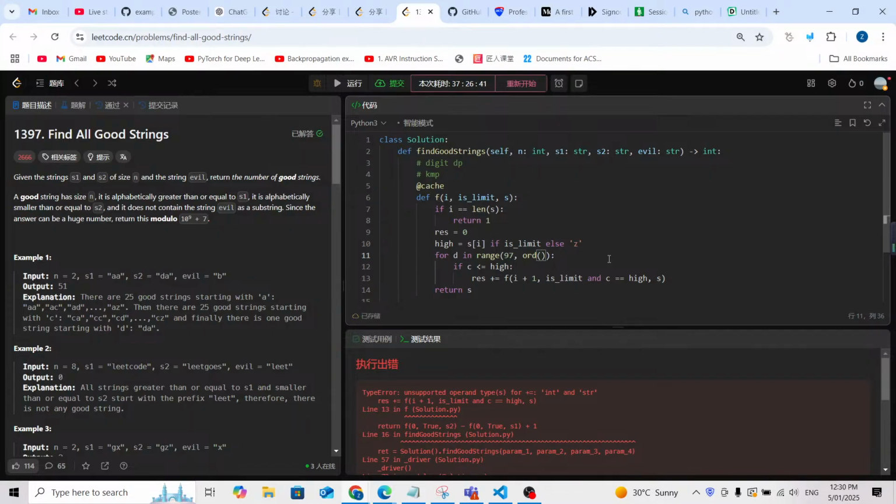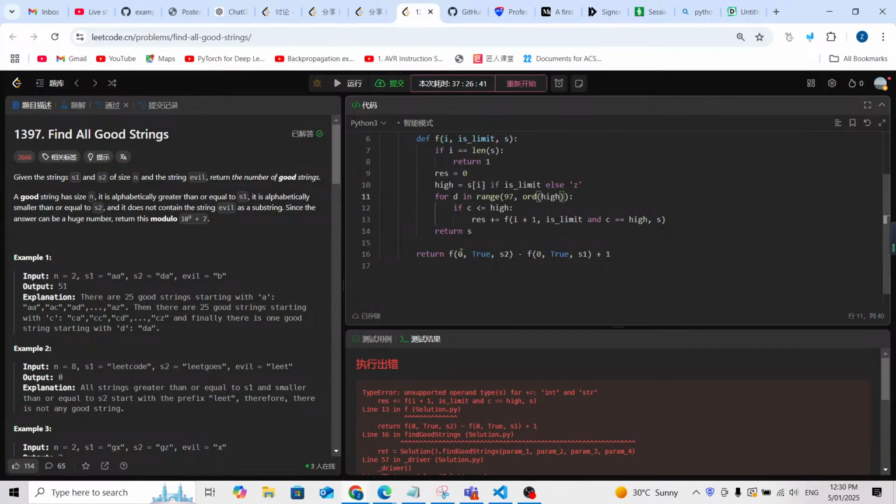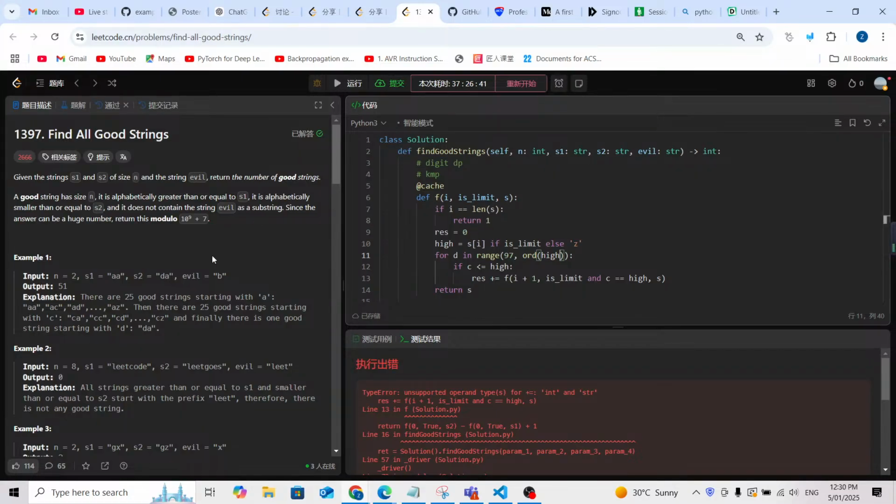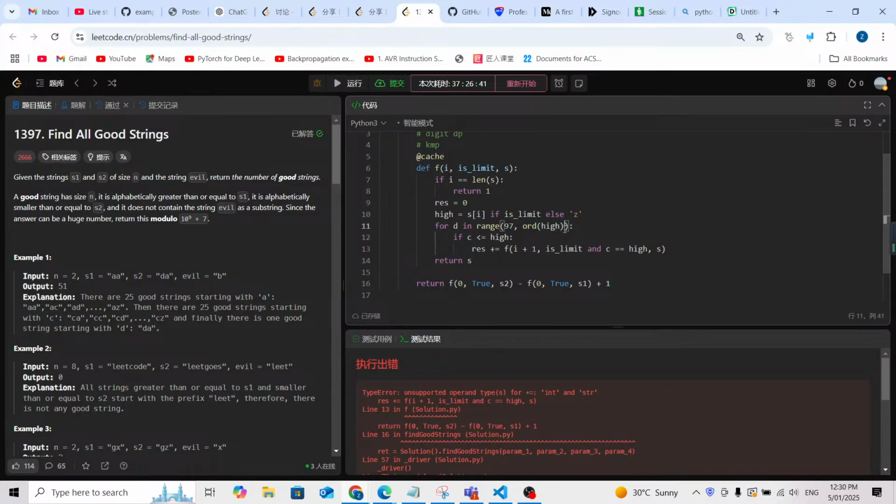So this is why we're going to check by function instead of the whole program. So here it's going to be the ord of high plus 1, and I want to find this character. So the character is going to be chr of this D.